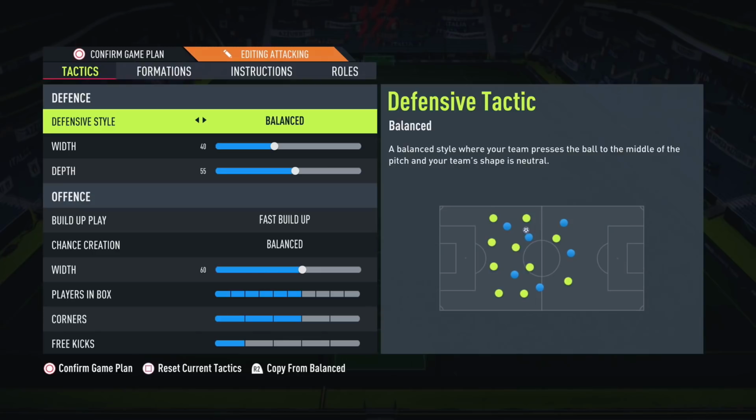You'd be better off playing with the balanced defensive style, which is going to make you a little bit more defensive. It's going to make you stronger defensively, but it's not going to lead to unnecessarily opening yourself up if you can't press properly. It takes skill to press properly, so if you can't do it, I wouldn't recommend trying.